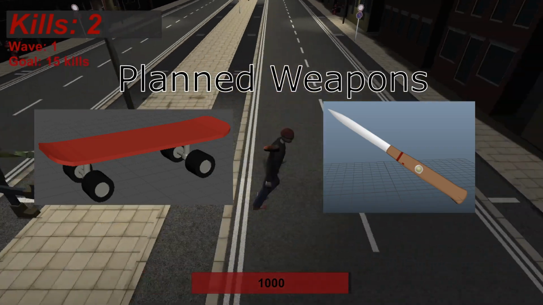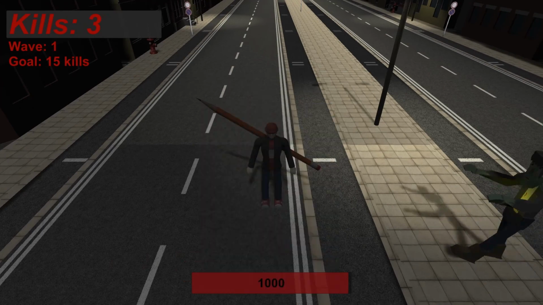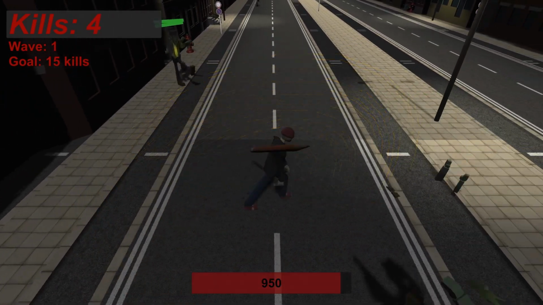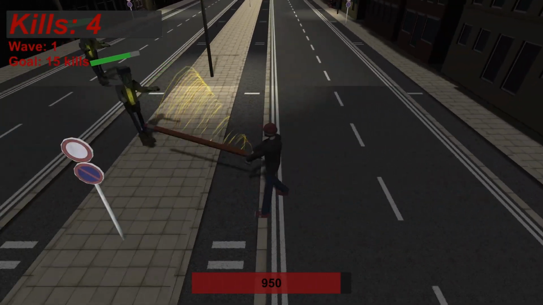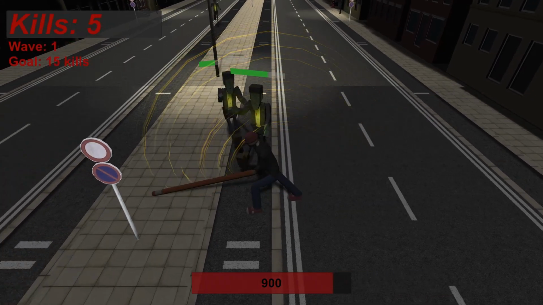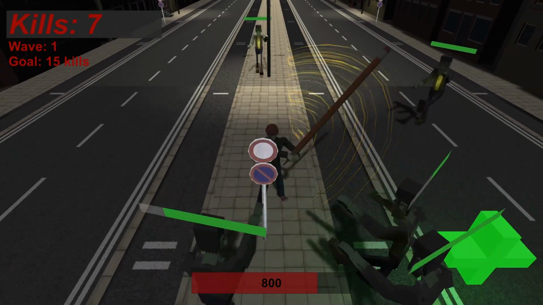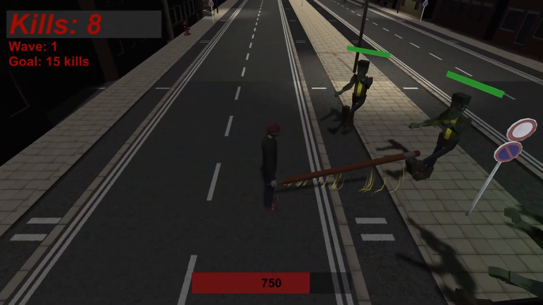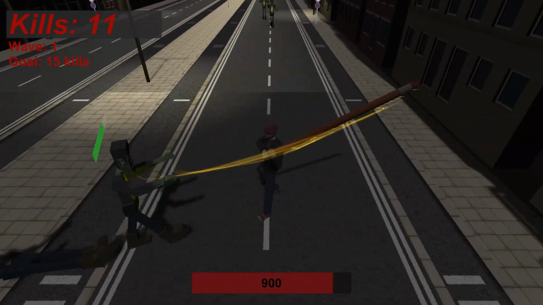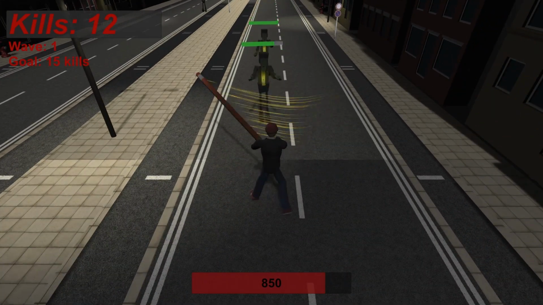Initially, I wanted to have 3 weapons that the player could switch between and 2 enemy types, but due to a lot of the initial groundwork that had to be laid, I had to cut it down to 1 of each. But that was simply my fault on poor planning, and these features will come in the next build of this game. The combat system itself was particularly difficult, as I had to sort through so many booleans to try to give the player enough freedom, but also restrict them enough so the game wasn't too easy. This also involved making sure the attack frames were timed correctly with the animations, which had a lot of trial and error in it.